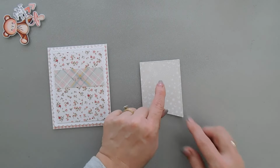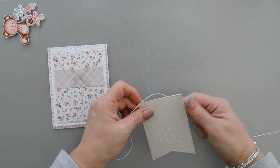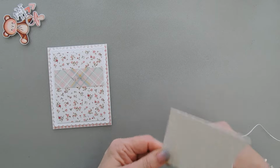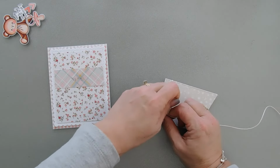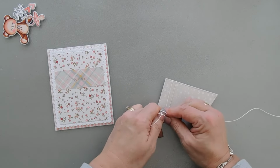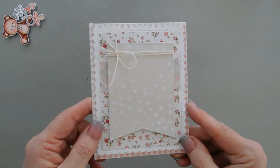But before we add this, I do want to add some white twine. I'm going to wrap it around a couple of times and tie a bow off to the left. And then I'm going to pop this up with some foam tape, and we're going to tack it down to our card base. Kind of centering it on the background.